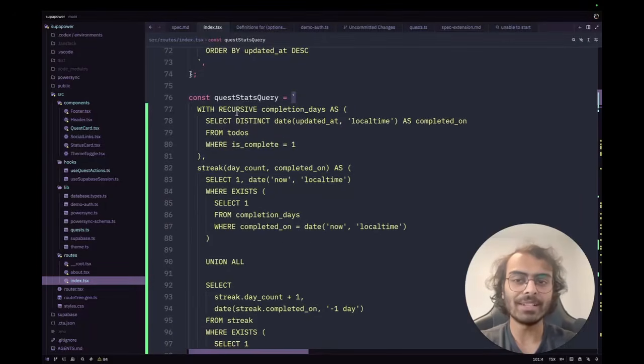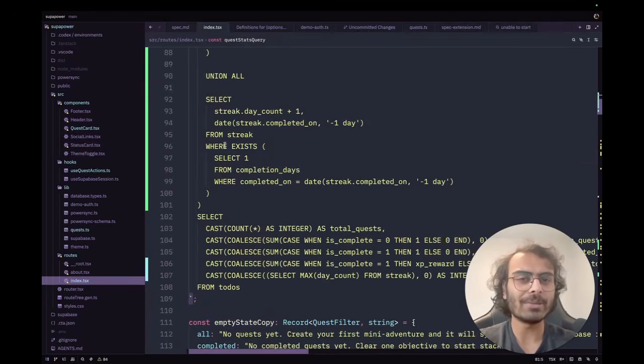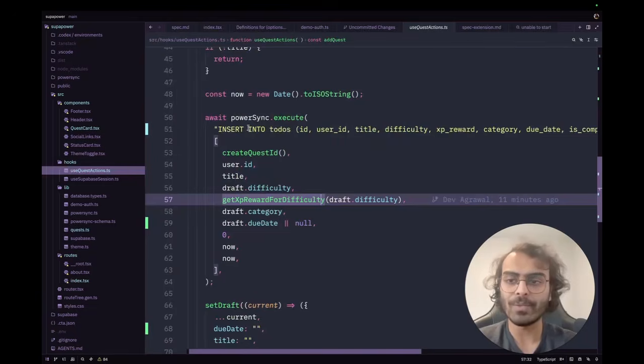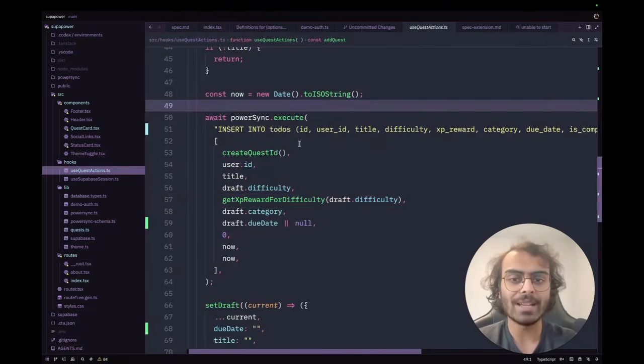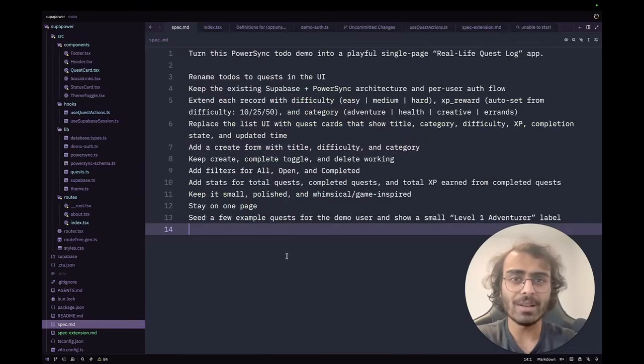We can see that the ability to simply write SQL queries on the client side that query the local SQLite database and make changes to it makes it really easy for AI to add new features into the application, because it doesn't have to mess with complicated network state at any point. All it has to do is update the database schemas and then update the actions and the read queries and make changes to the UI. Now granted, the specifications we gave it were pretty simple, but I'm pretty sure if you give it a more complicated application to build, it's going to have a relatively easier time implementing everything using PowerSync rather than if it had to write all the network calls by itself.